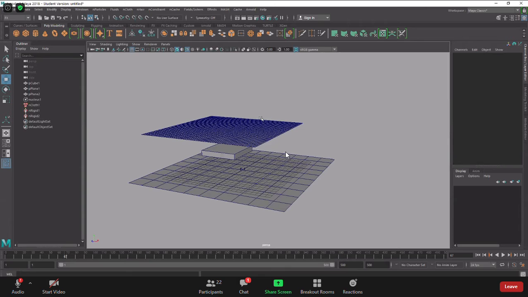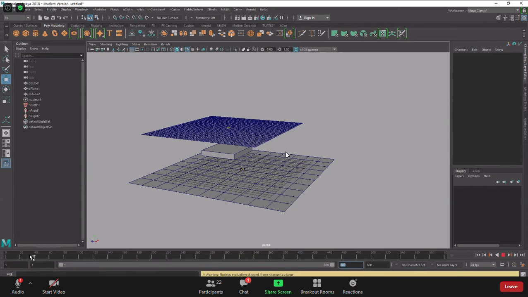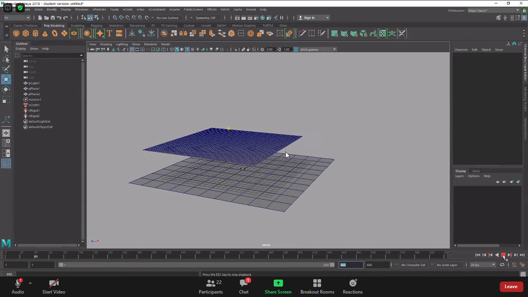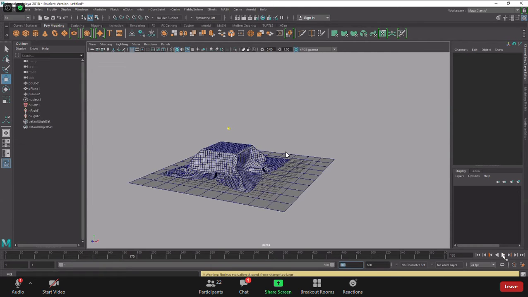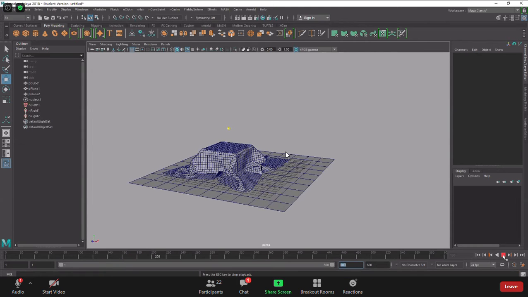We do all this, and make sure you have a timeline that is pretty long, because we're going to animate it. So make it nice. 500 or 600 is sufficient. And then put this at the front, at the beginning, and simply play. You ready? There you go. You can stop it whenever you want, or let it run its course.